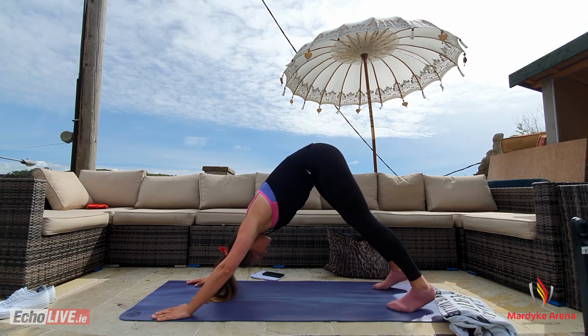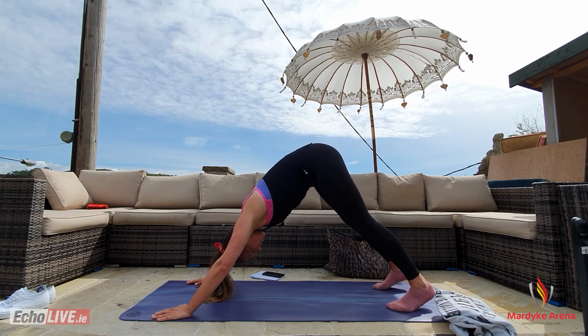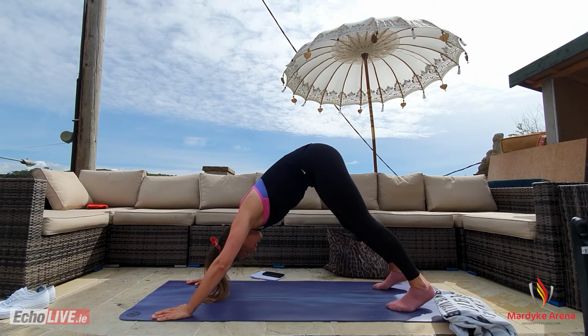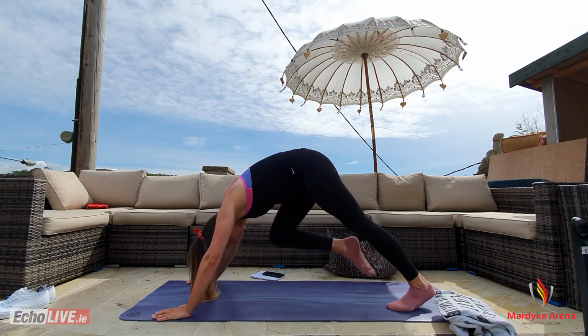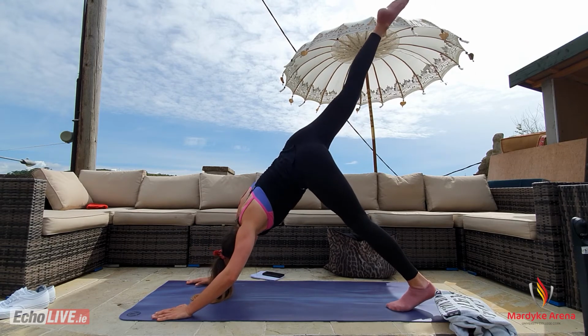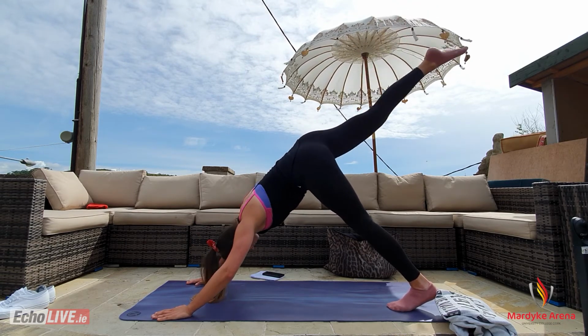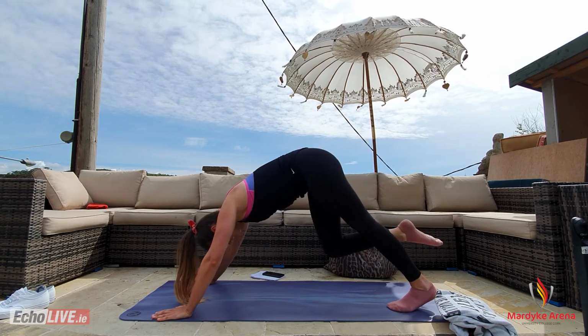Try and feel that stretch up the back of your thighs. And now from here, I'm going to put all the weight and focus into my left leg. I'm going to draw my right knee in towards my chest. Then I'm going to reach the leg up into the sky. As I do, I open out into that hip bone. Hip bone comes back to center. Knee comes into my chest.